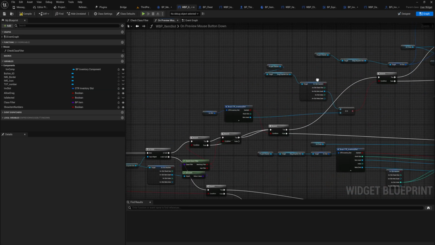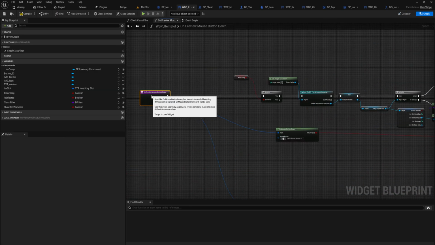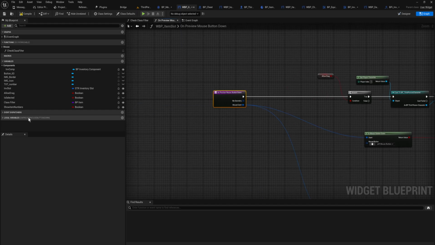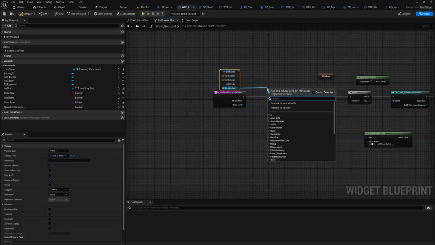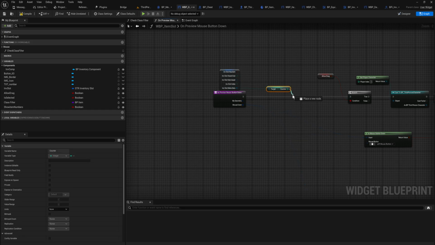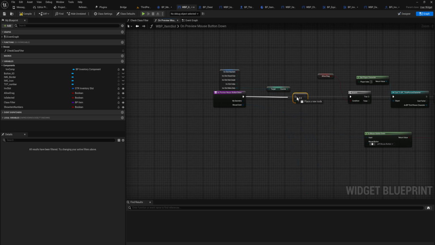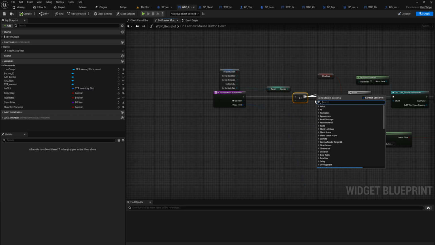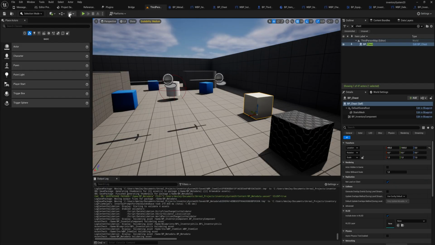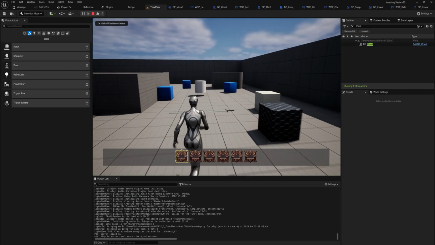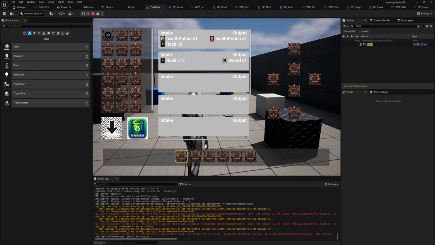So when we click on one of these, let's see, on mouse preview button down, what we'll just do is we will get the inventory slots, we will split the structure pin, we'll get the metadata, and we'll get the counter, and we'll just simply increment this counter for just debug purposes. Obviously, this is not going to serve any actual gameplay reason, but it'll show us nicely. And now that we're at it anyway, let's also print string. This might crash when we press on a thing that doesn't have an item in it. It just gives you some errors.